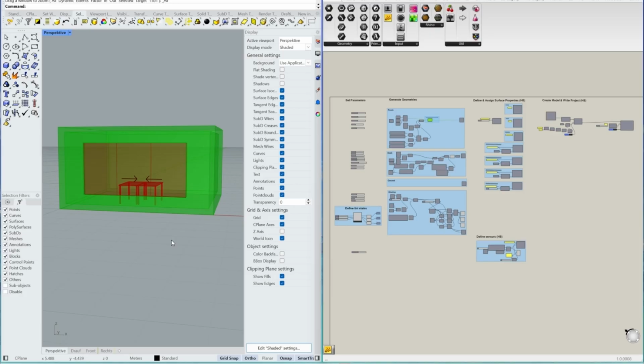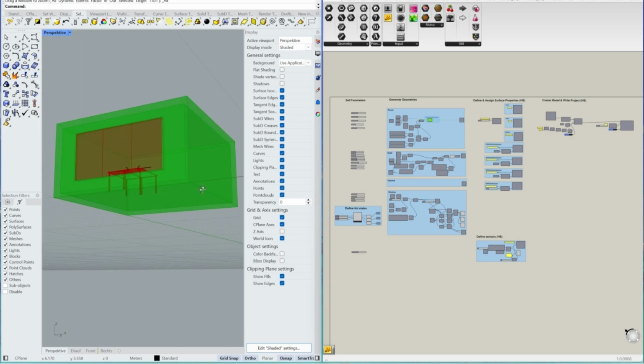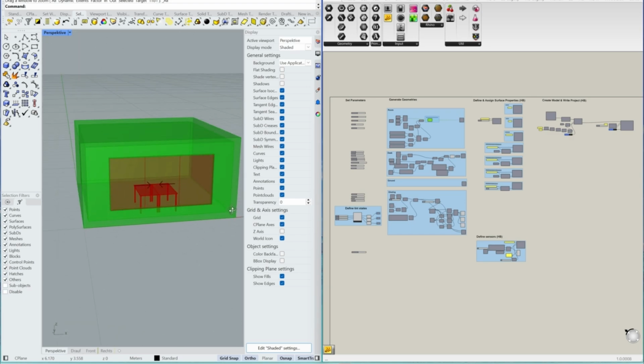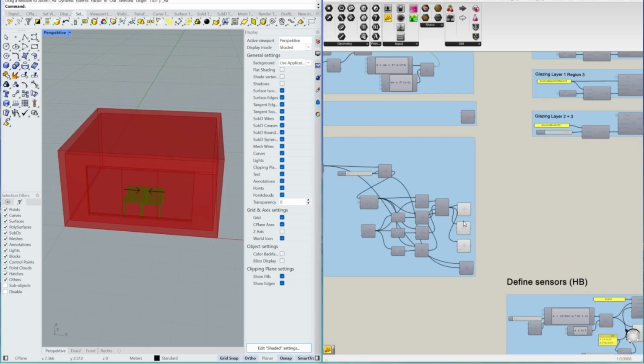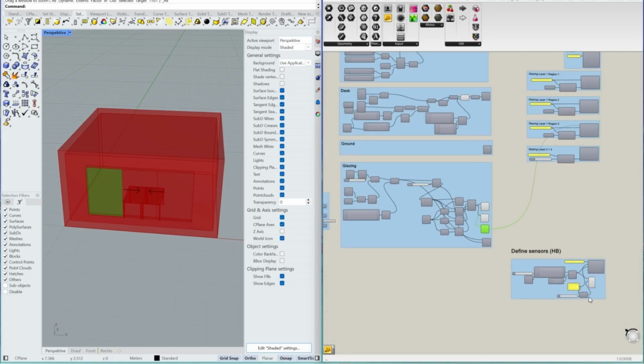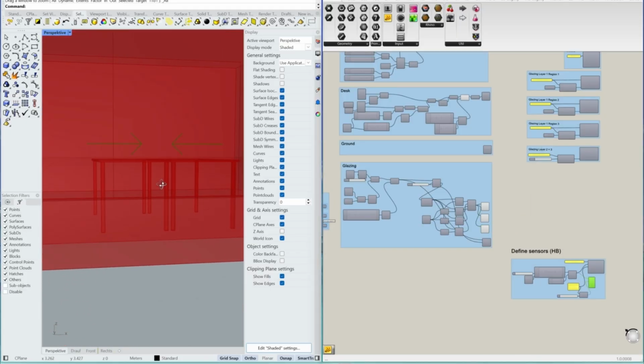First, let us revisit the Grasshopper script from the previous episode. The depicted scene contains a south-facing showbox room with 2 desks and triple glazing, in which the outer layer is divided into 3 regions. Two sensors are positioned within the room to measure vertical illuminance at eye level. One faces east, and the other faces west.